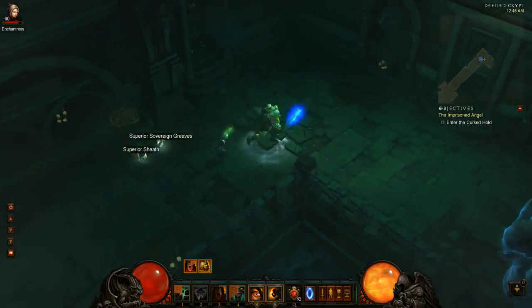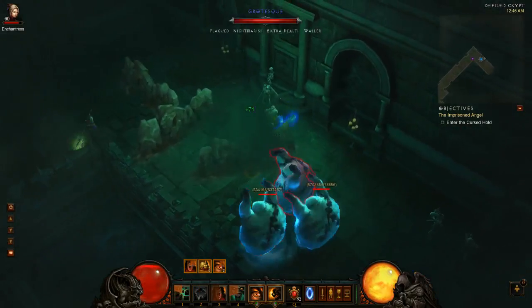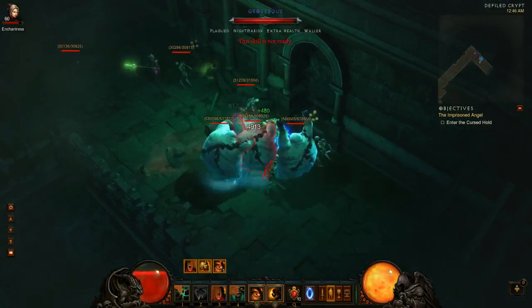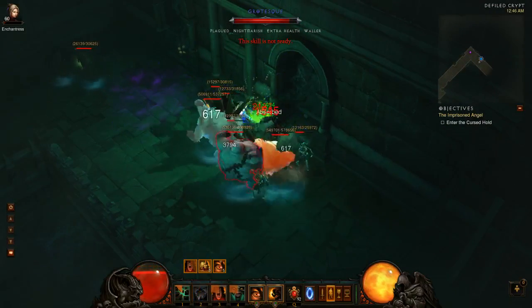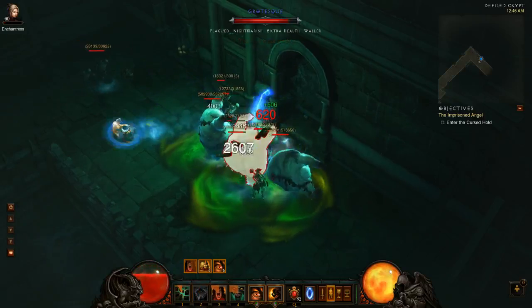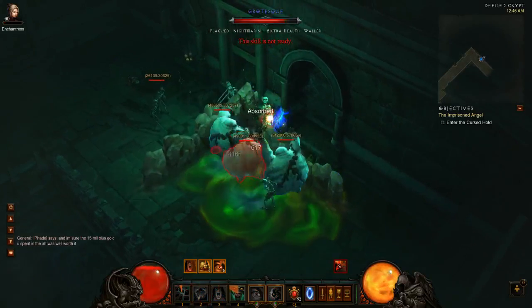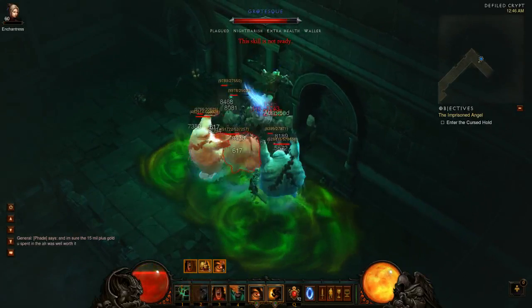Alright. Plague, Nightmarish, Extra Health, Waller. So this one's not that bad either. I don't have anything up right now, so, I mean, whatever. So yeah, you can see, each time I use Revenge in this big group of enemies, I just go back to full HP. It's that simple.